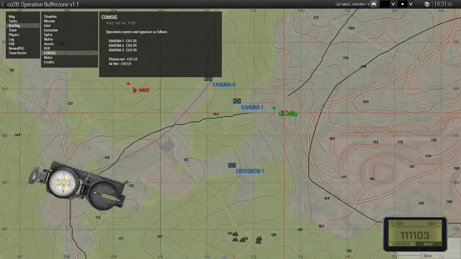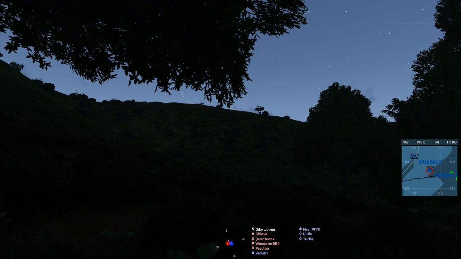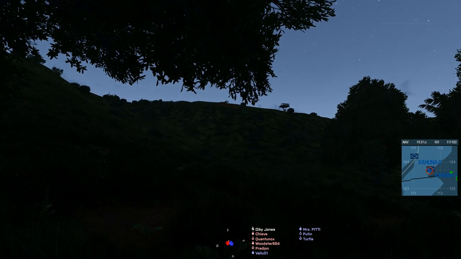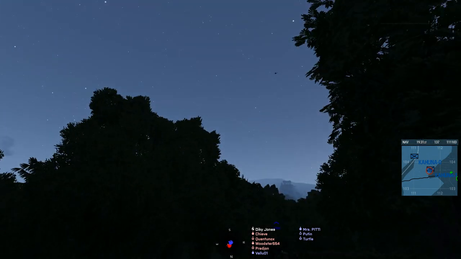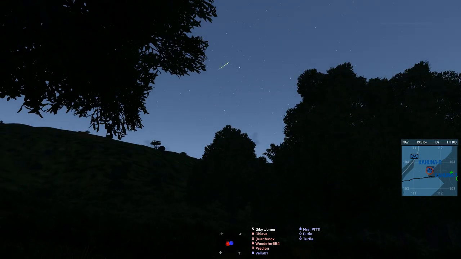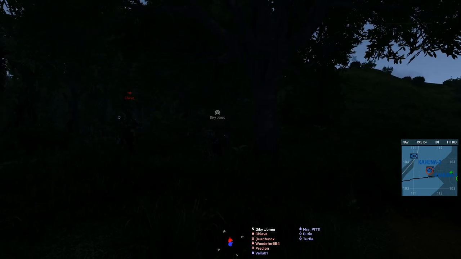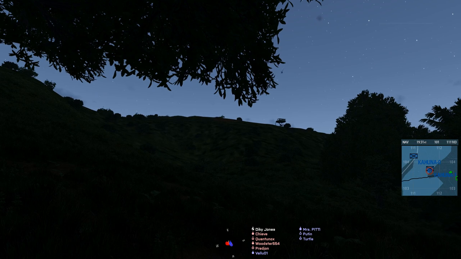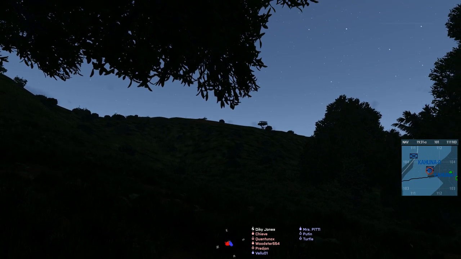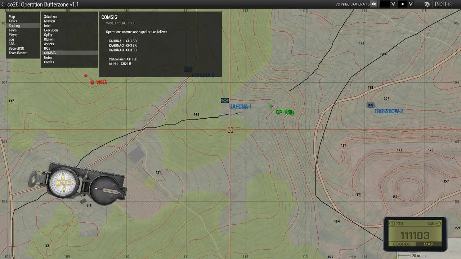I can push. We're almost there. That's OP Willy up there. I think we should hit some shots. Yeah, there's a lot of tracers coming. Command, this is one, over. Both choppers are still up, but you're free to engage any contacts you see from the OP, over.